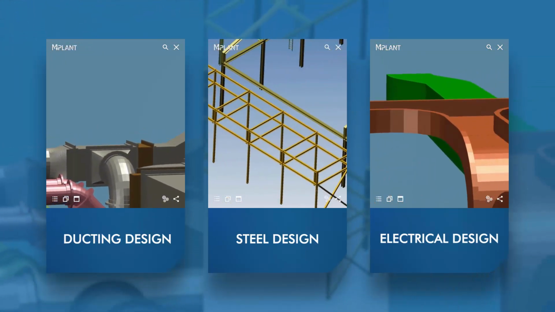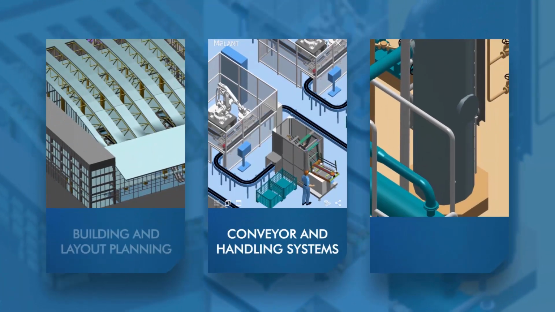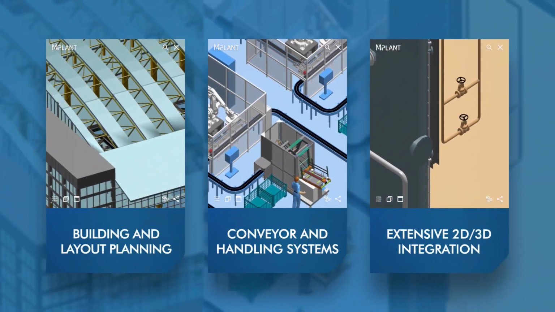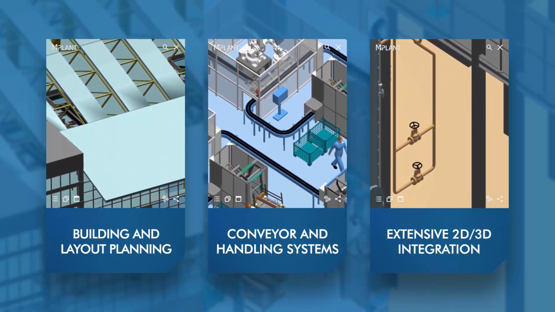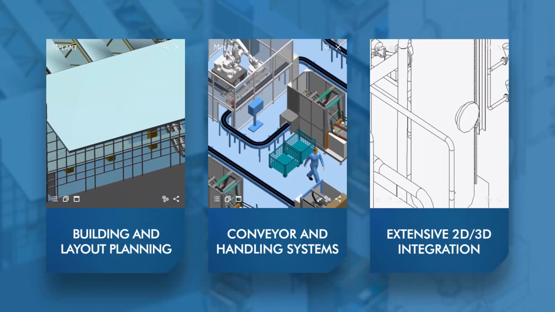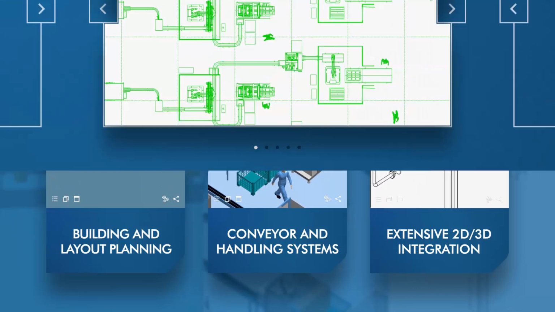Modules such as factory layout and mechanical handling will be of more interest to factory designers. Import existing 2D factory floor plan drawings from which 3D buildings can be quickly and easily generated. Lay out entire conveyor systems in either 2D or 3D with the help of the intelligent auto-routing.